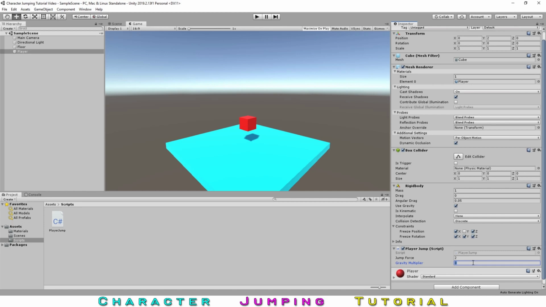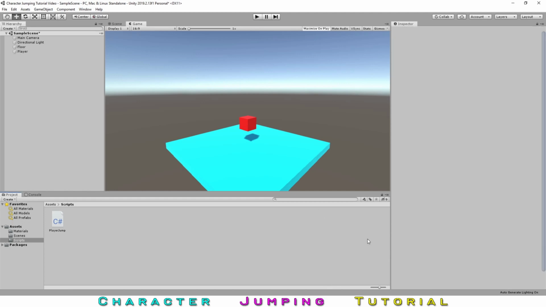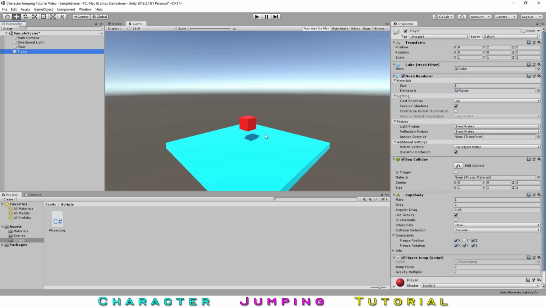Now let's deal with getting our player to only jump when we're actually on the ground. Actually, as a default value, I'll put 2, I guess. We'll deal with the actual values when we have more of an end product. So now let's get our player to actually only jump when we're touching ground.